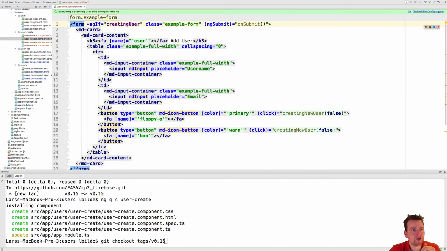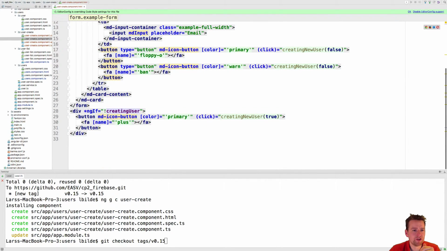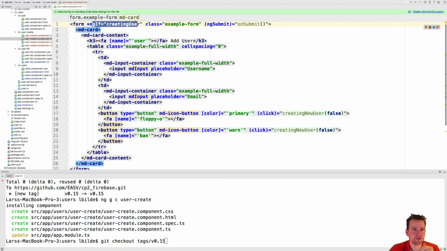First of all, I've added a form here, and it's pretty much just using a plain ngIf. We're actually trying to create users. So the button down here says if we click the button, then we're creating a new user and setting that to true. And if I click the cancel button, then I'm setting it to false, meaning either show this or show this right now. Right now we're showing this as we start up, but as soon as I click the button, I show this guy instead.